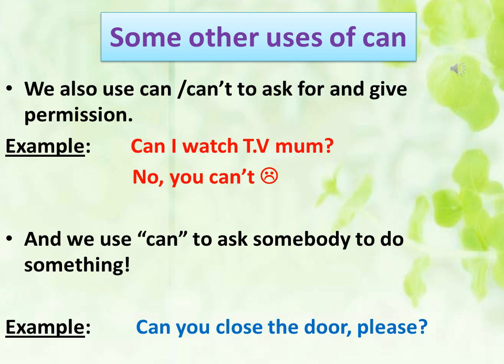And we can use can to ask somebody to do something. Requests. So, can you close the door please? Can you close the door please? We ask someone to close the door, for example, politely, please. Can you close the door please? Okay, here it's used to ask for a request.